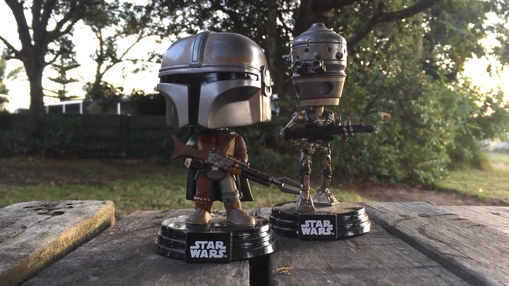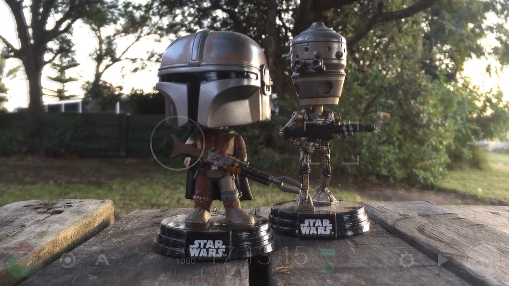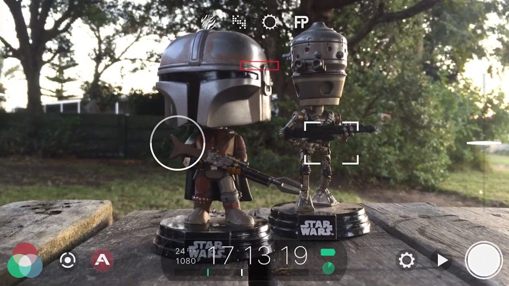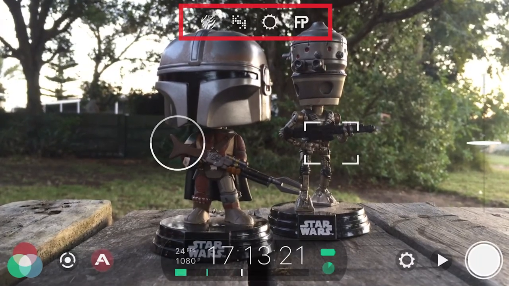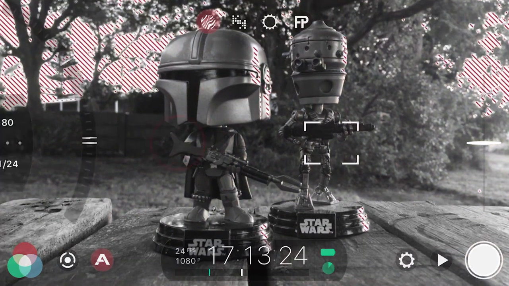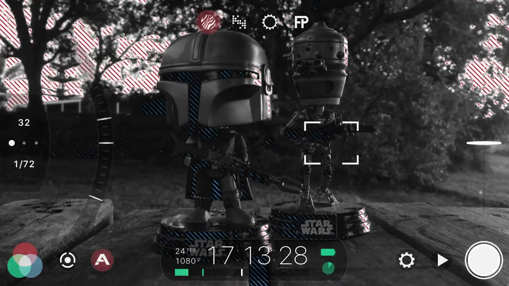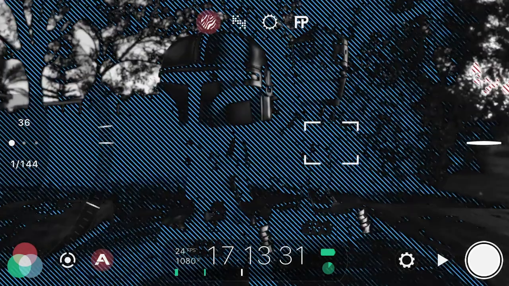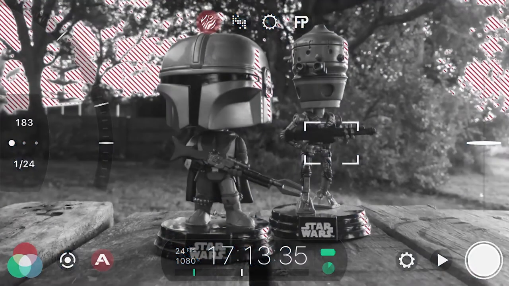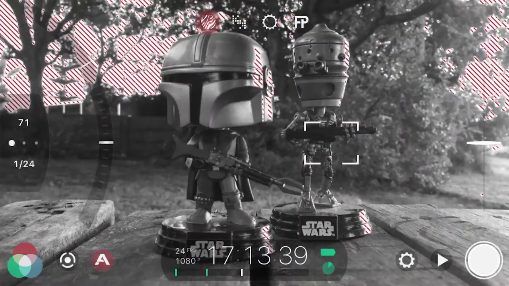Lastly, let's look at the dynamic assist or live analytics that Filmic Pro offers. To access this mode, click on the A at the bottom of the screen to turn it red. Then at the top, you'll see four options. The first option is zebras that desaturates the image so you can better judge exposure. It indicates overexposure by red zebra stripes and underexposure by blue. If you adjust the exposure in this mode, it will give you a dynamic reading of the changes that you're making.